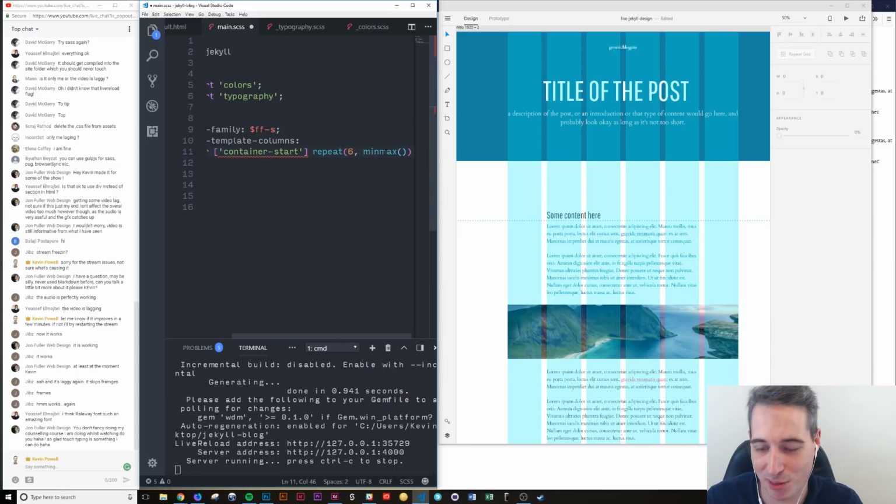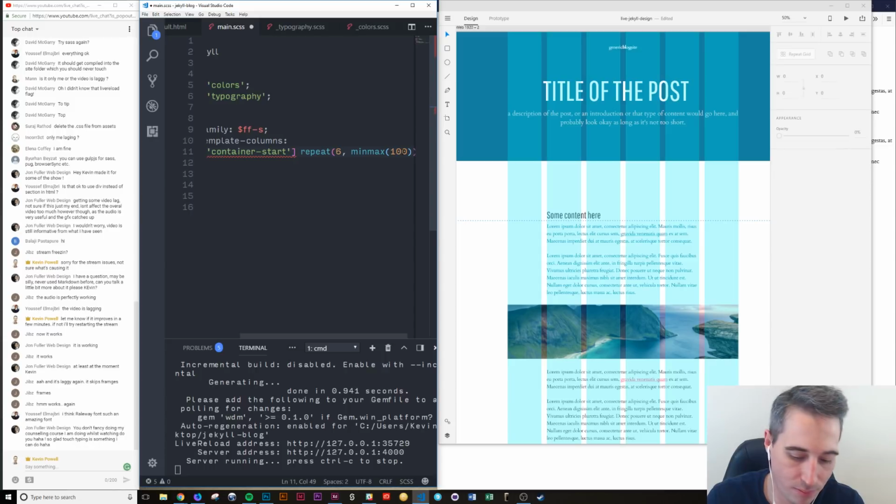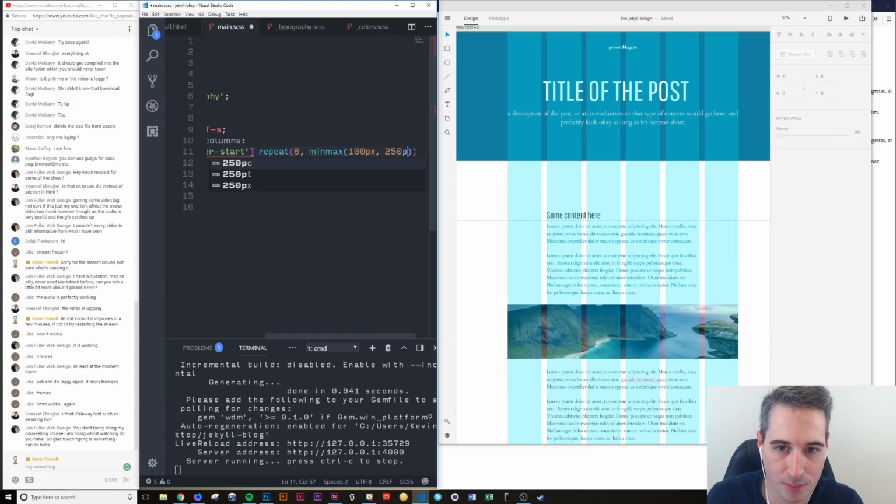I'm focusing on big screens for the moment because I do want to be looking at Jekyll a bit more, and I've already spent an hour and not really done much. I've made these like 260 here, so let's just say 100 pixels to 250 pixels. We'll see what this does. That should give me my 6.